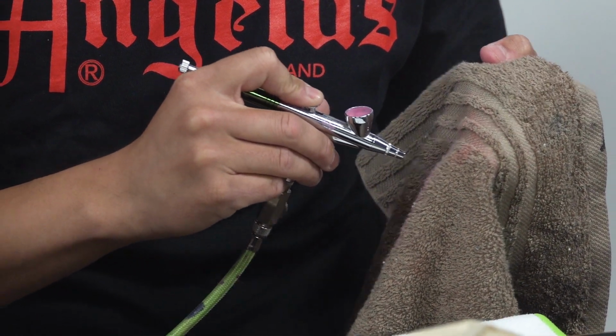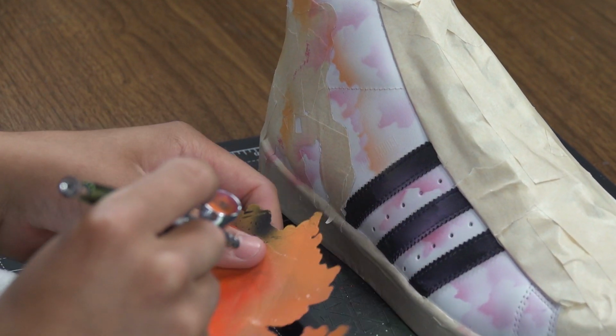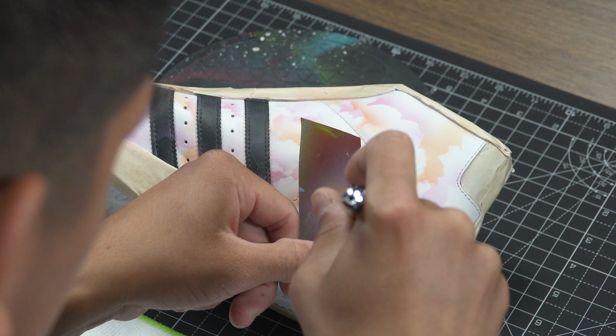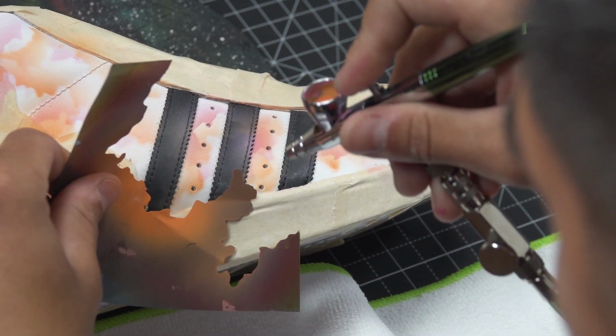Now that we did the pink part, I'm gonna be mixing the orange and the pale yellow. And then we're also gonna do the same steps, mixing it with the thinner and then putting it through the filter. The pink was kind of random, but now as I add the orange, I'm going in between the pink and the white areas, getting a little mix and making the orange pop out by itself.